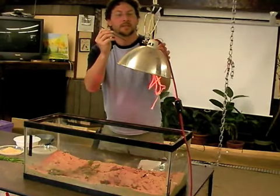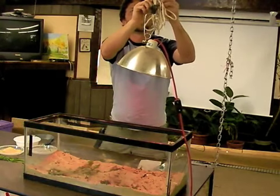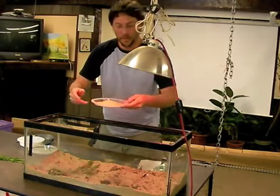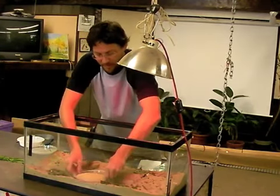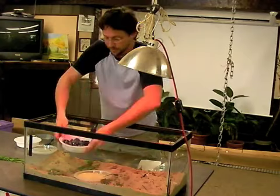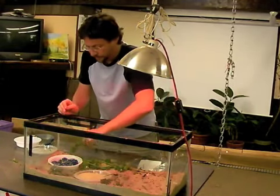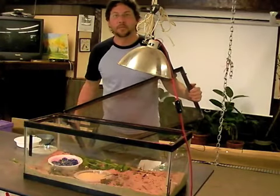I like to use wire ties to lock the rope into position once I have it right where I want. Now it's time to place the food you've already ground up — I'll mush it into the sand just a little bit so it's pretty much at ground level. Then the water dish with the marbles goes in as well, and any plants you want to put in for them to chew on and pick at. I think we're set — now it's time to put the chicks in once the temperature has stabilized.